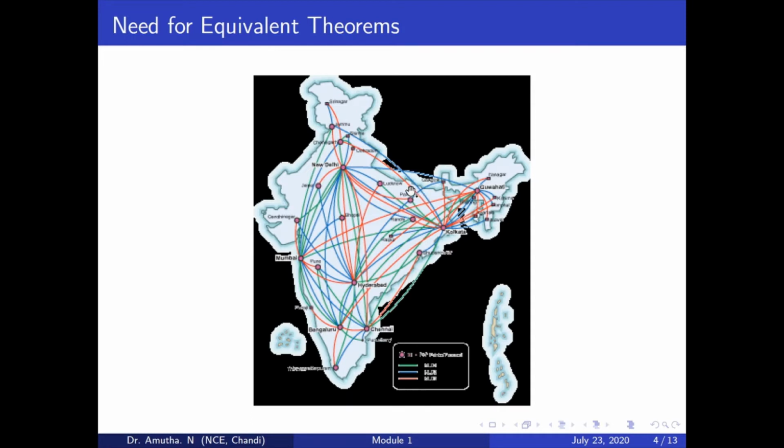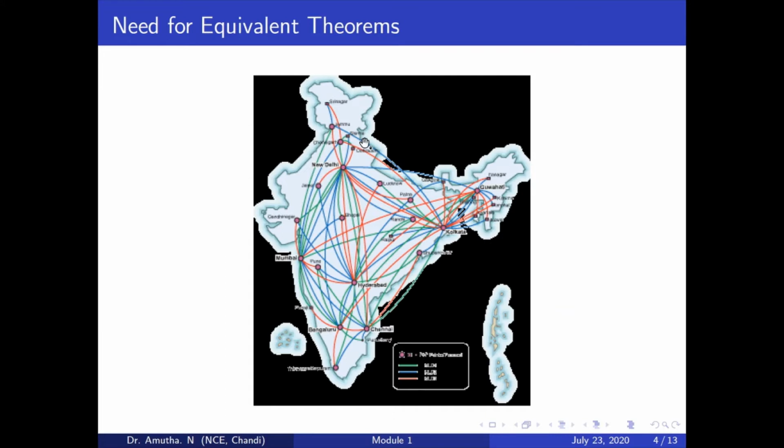So if you want to study the effect of this excess load, what we can do, because we are not going to change the other loads or other sources on the other part of India. In that case, we will be replacing the entire grid except Patna with an equivalent circuit or equivalent network with the help of Thevenin or Norton.